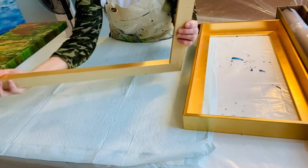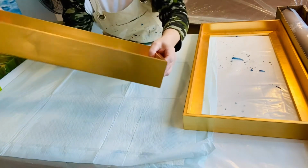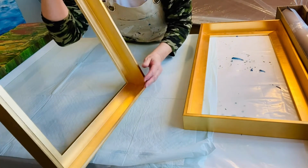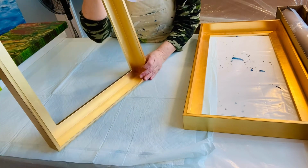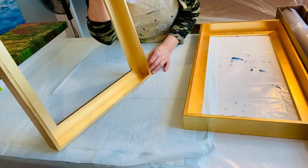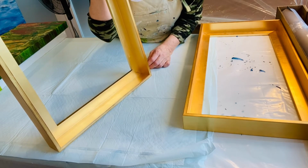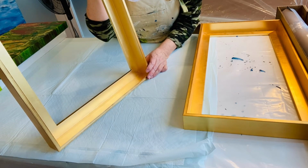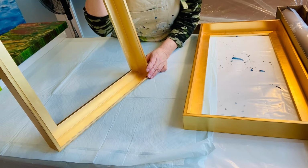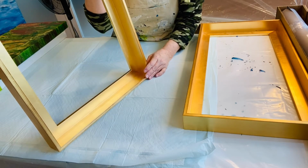But this is the back. This is what it looks like in the back. And this is the sides and the inside. I've never purchased a colored frame other than white from either of the companies that I'm discussing that I buy from. But I really wanted to see what the gold looked like, and I'm really glad that I waited, because it is really, really pretty. I'm about to show you one of the paintings in it.